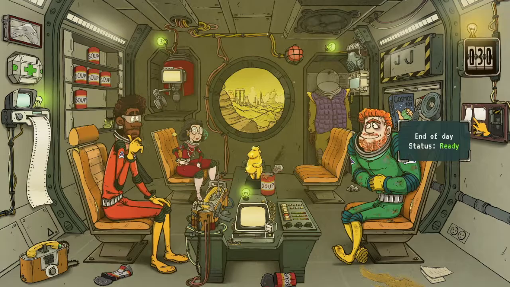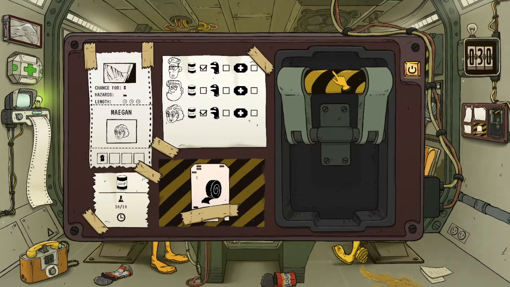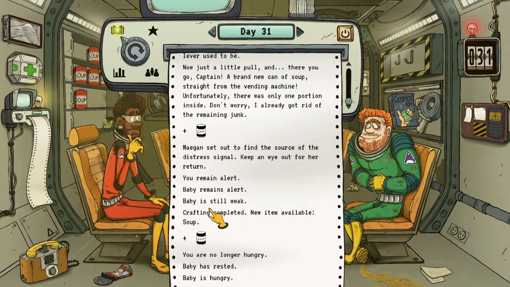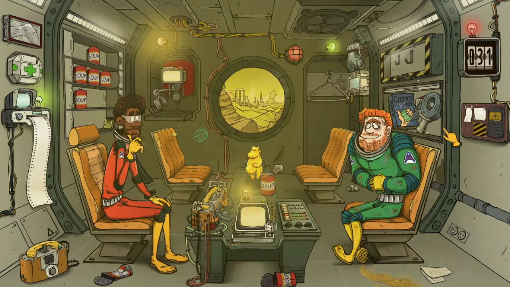Okay, so everything's all done, kada-boom. And we fed Megan, I believe, so she'll be all healthed up and ready to scavenge. She's in pretty good shape. Alright, so day 31. Just these two. We got 2 more soups from that. Sweet. So, we used 2 soups, but we got 2 soups. Okay, and Baby's hungry. Good.